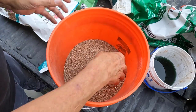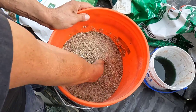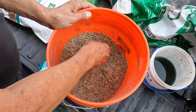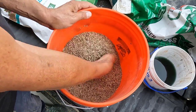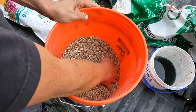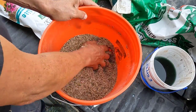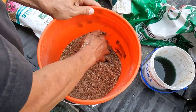Vermiculite will soak up the remaining water. Got to get this mixed up really well. And if you haven't seen this before, what this is going to do is just extend the seeds. Once this is mixed up really well, if you just go in there with that tiny little bit of seed and try tossing the seed, you're going to have all the seed tossed within a few feet. This just makes it a little bit easier to spread the seed over a large area. This is still not very much.